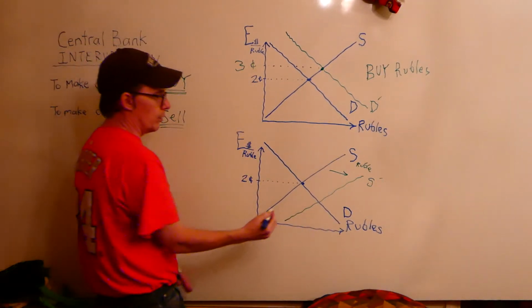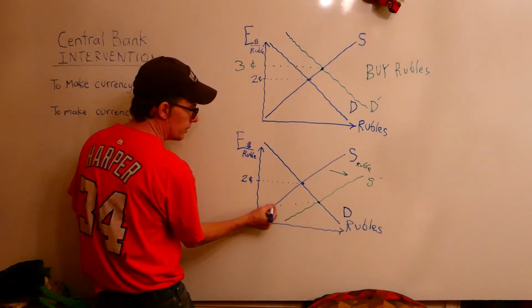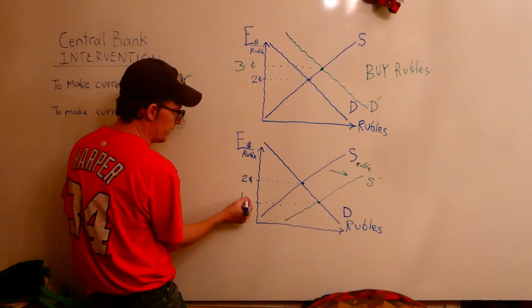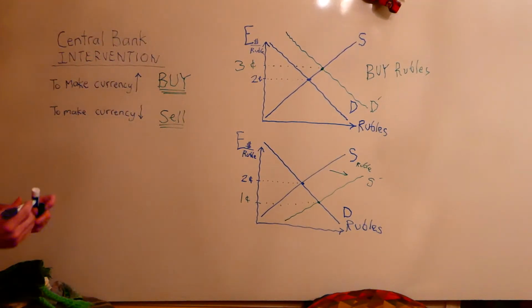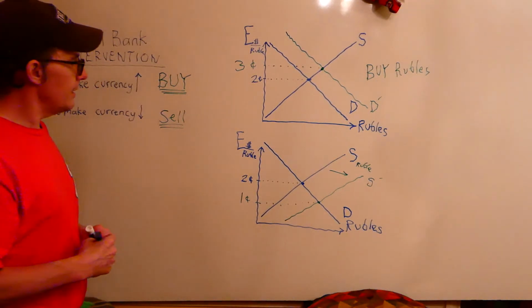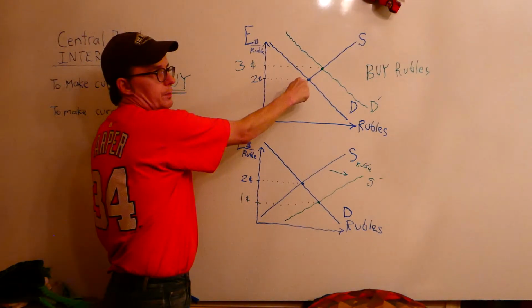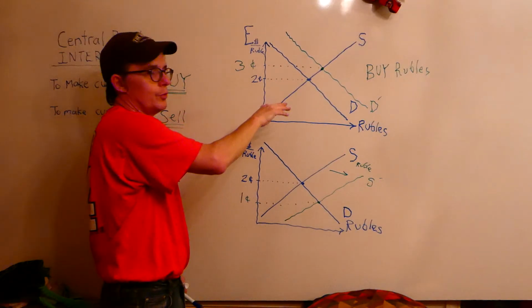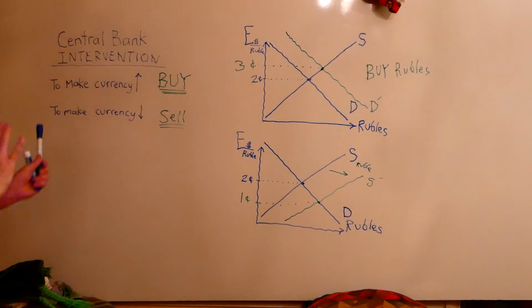So that would mean now an equilibrium, right? The new exchange rate would be at this intersection, which perhaps is 1 cent. So now the ruble is cheaper, right? So that's the gist of central bank intervention. And if you want to keep it exactly at some exchange rate, remember that if you do nothing, these two, supply and demand, are moving all the time, and so you have to counterbalance it, right? So you got to do it all the time. But that's the gist, central bank intervention. So good.